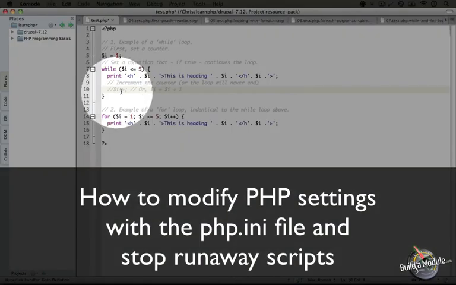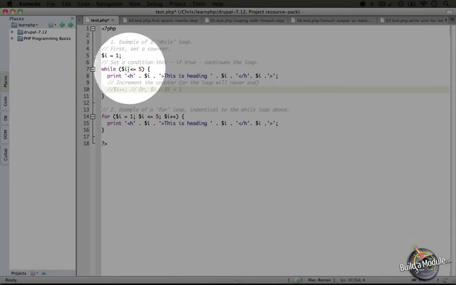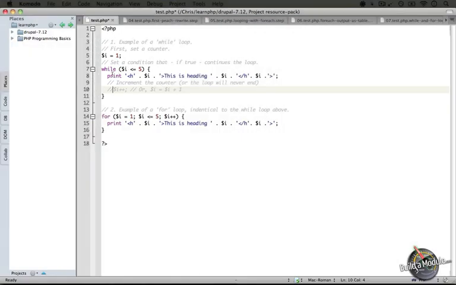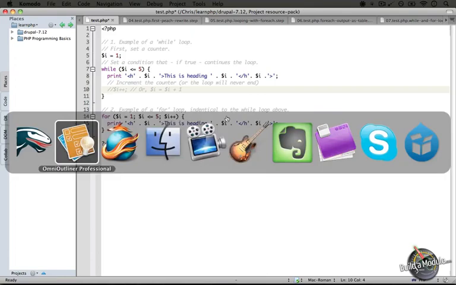So what happens if, for example, we comment out this incrementing that happens in the while loop so that I is always going to be less than 5? Well, this will cause an infinite loop in this while statement because it will never break out of it. What stops it from running eventually is that PHP has a configuration variable inside of its settings file that says how long it will let a script run before it stops it.